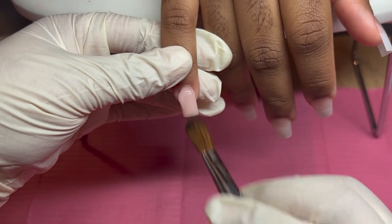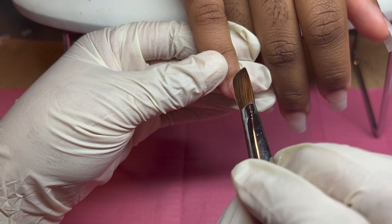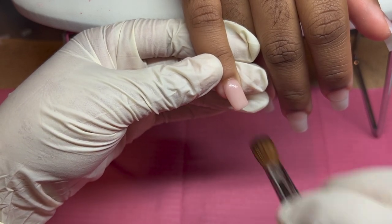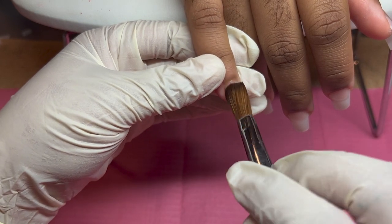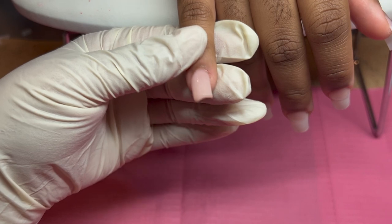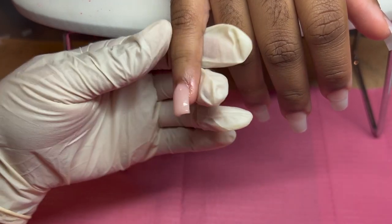And that's what I mean when I say I bounce the acrylic. I basically just put the bead down right there, and I bounce my brush up and down until the acrylic falls into place. And then once I'm satisfied, and once all the acrylic is in the cuticle area, I start to wipe that bead down.